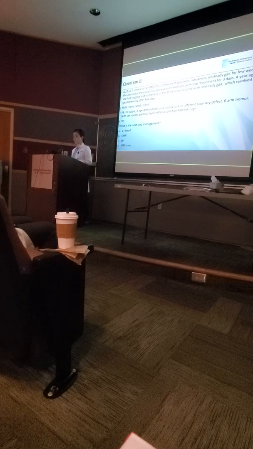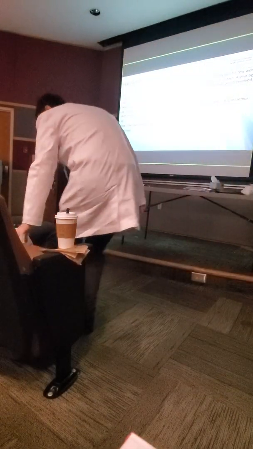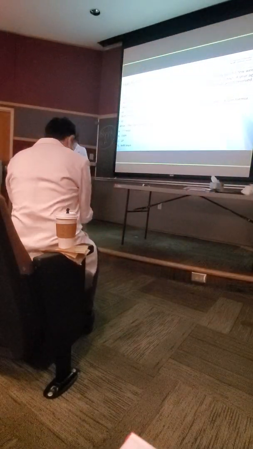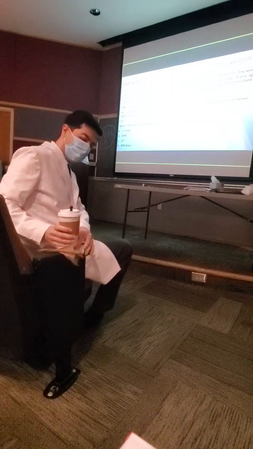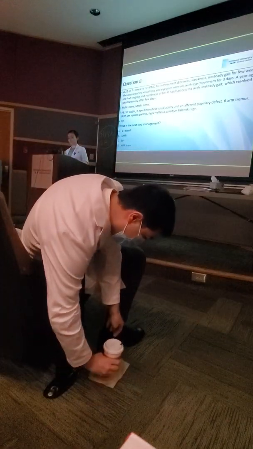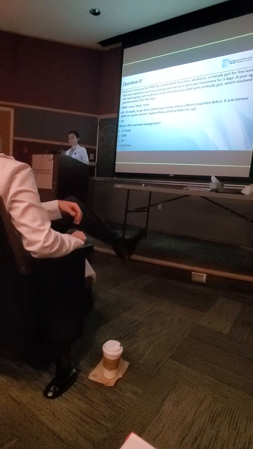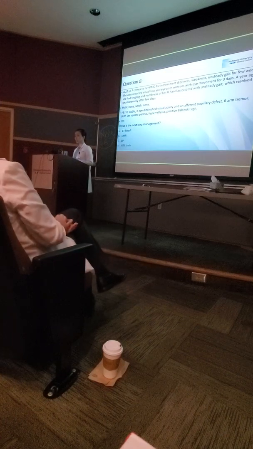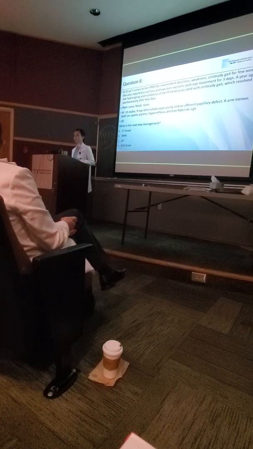Physical exam: vital signs stable, right eye with diminished visual acuity and an afferent defect. Right arm tremor, both legs spastic paresis, hyperreflexia, and a positive Babinski sign. What is the next step? So what does this lady have? What is the most likely diagnosis?